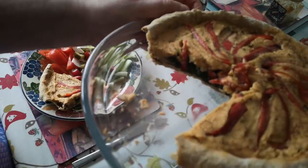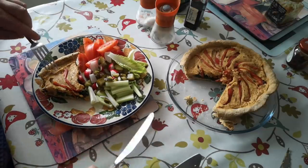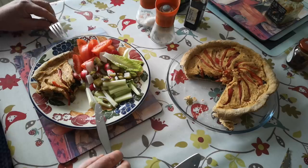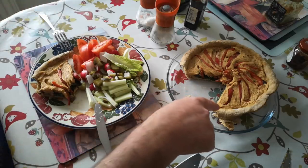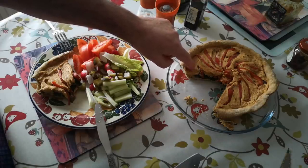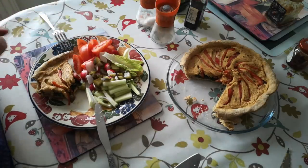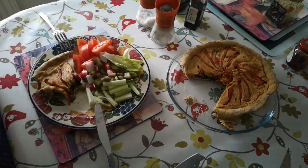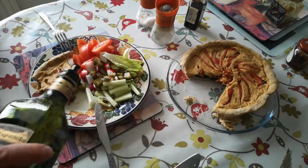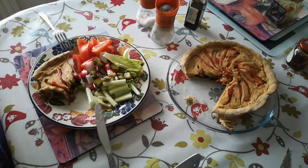It kind of looks all right inside. But I suppose what's most important is, what does it taste like? Pretty good. It's interesting, this filling is less egg-like the day after than it was when it was first set. I think leaving it overnight might have been a mistake. Anyway, it's still, I would say, a pretty decent substitute for quiche.